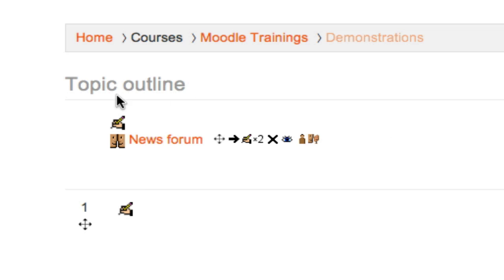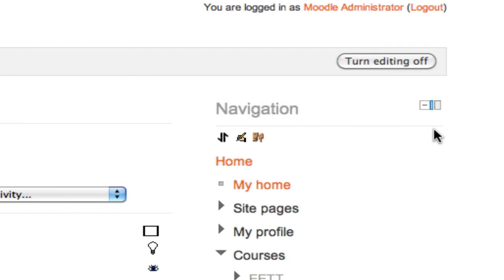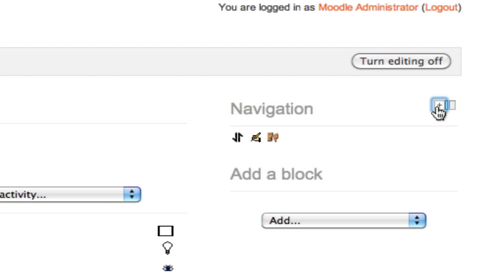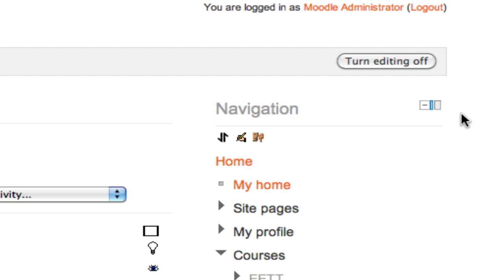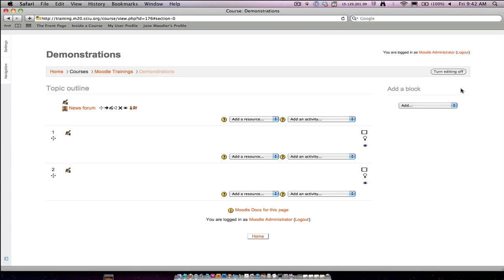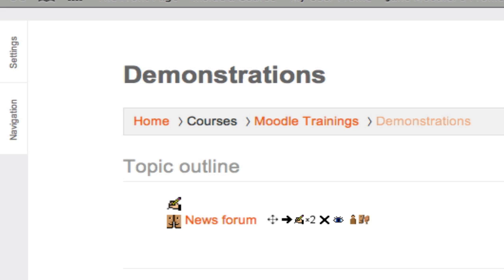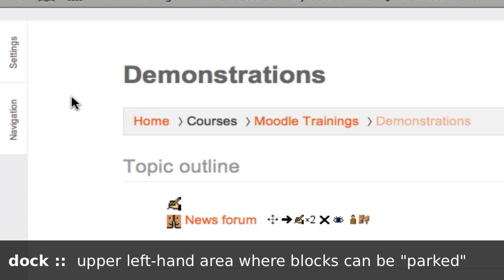The icons next to your activities may have changed a bit, and the icons in the navigation blocks have done so as well. First of all, you still have a set of icons under each block that allows you to modify that block, the settings for that block, the roles in that block, and to reorder said block. On the top right-hand side of each block, you still have the ability to collapse and expand a block, but you also now have the ability to dock that block. This is the small gray icon that looks like two columns. When you click that icon, the block seems to disappear. However, what you've done is parked the block on the left-hand side in an area now known as the dock.